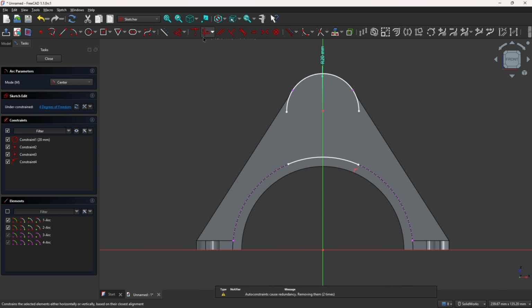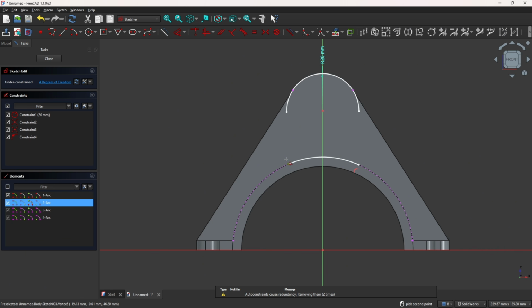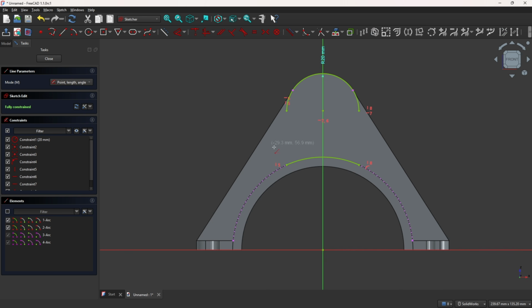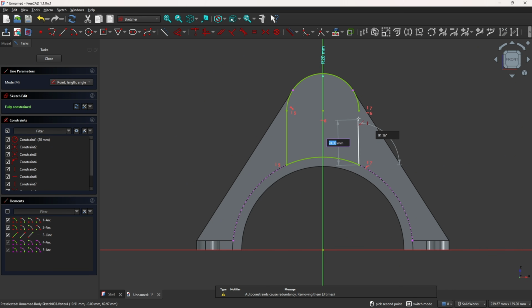and go to constraint, select horizontal vertical, select this point and this point here, select this point and this point, this point and this point here, make this vertical constraints, and select this point and this point here. Now select a line, make a line between these 2 points, and make a line here.